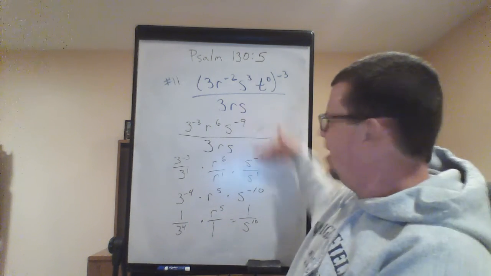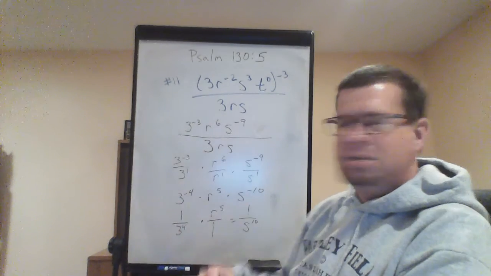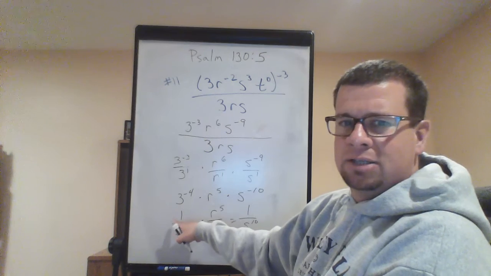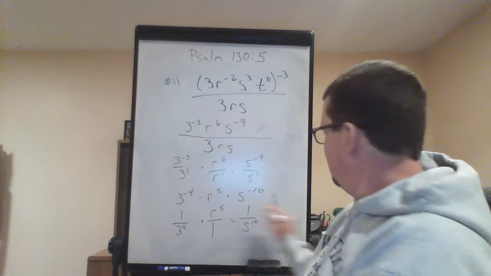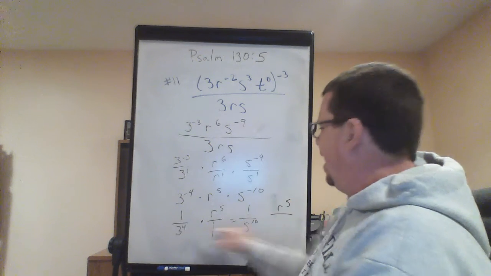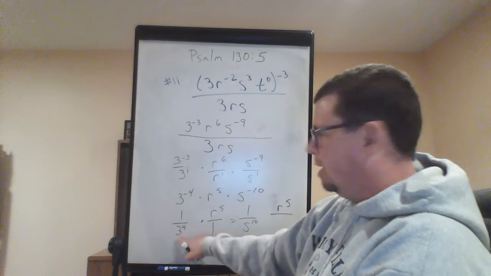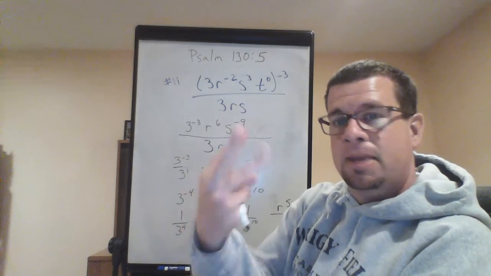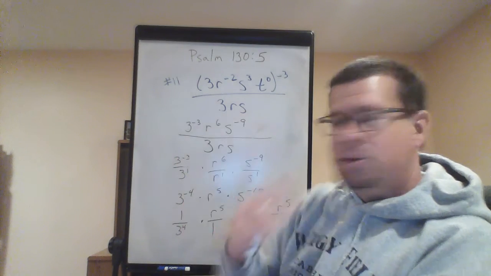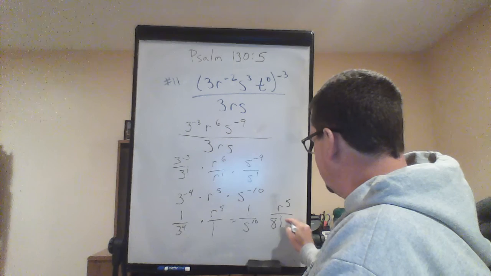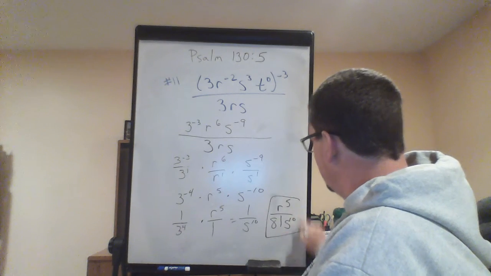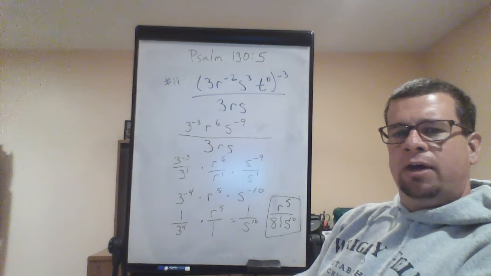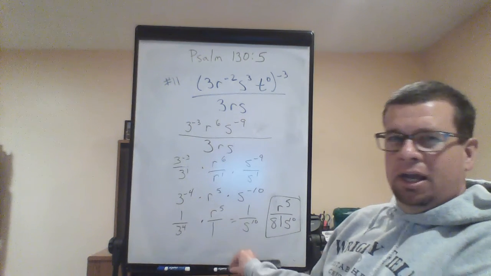Now I'm ready to put these things together. They were together; I broke them apart to help me see how they simplified, and now I'm going to put them back together. Numerator times numerator times numerator, I get r to the fifth. Denominator times denominator times denominator: 3 to the fourth is 3 used as a factor 4 times. So 3 times 3 is 9, times 3 is 27, times 3 is 81. So this is 81 s to the 10th power. There is that expression in simplified form: r to the fifth over 81 s to the 10th.